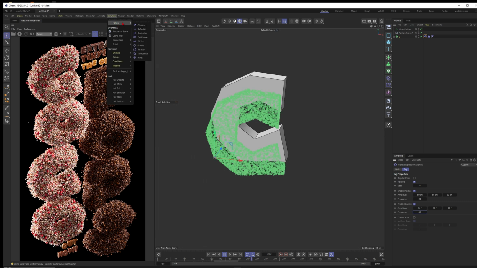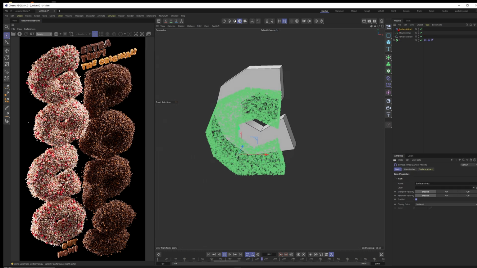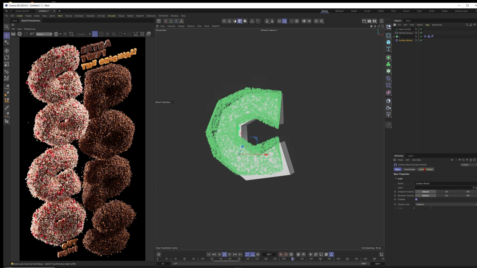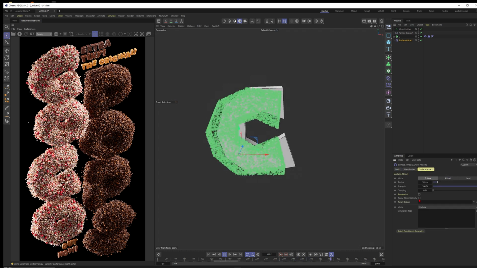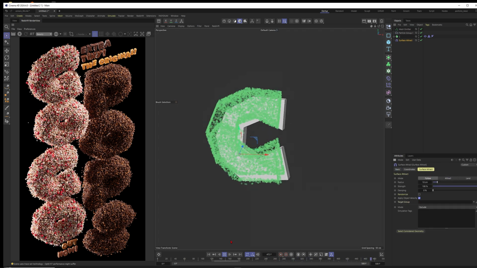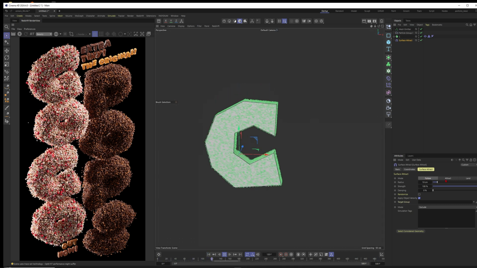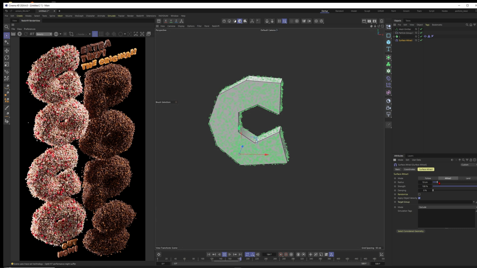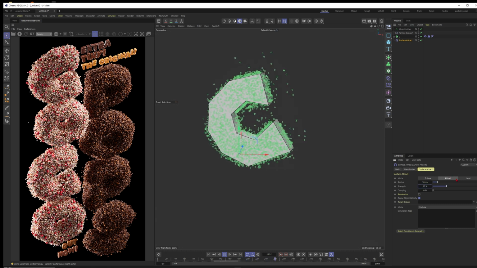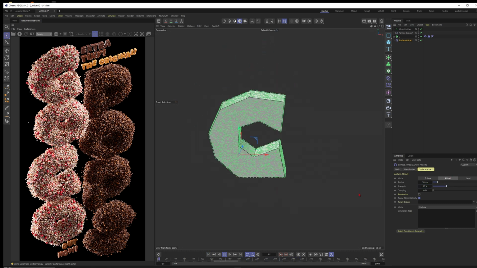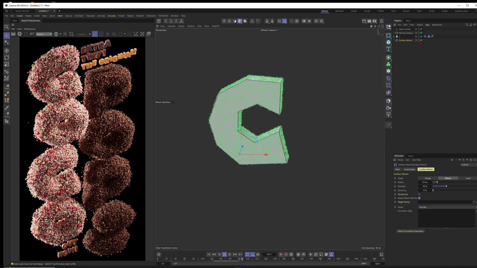So there is an object especially for that case, and you could use a Surface Attract modifier here. Let me just put this one down here, go into the Surface Attract, and you need to set this one to apply the object's velocity. Let me just see, now the particles are following. You could use this one in follow or attract mode. I want to switch this one to attract mode because I don't even know if there is a good reason for it, to be honest, but this just feels better for me.